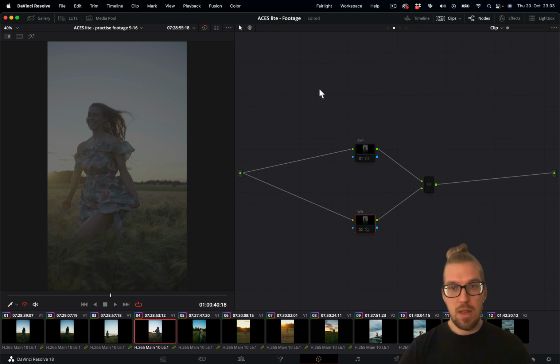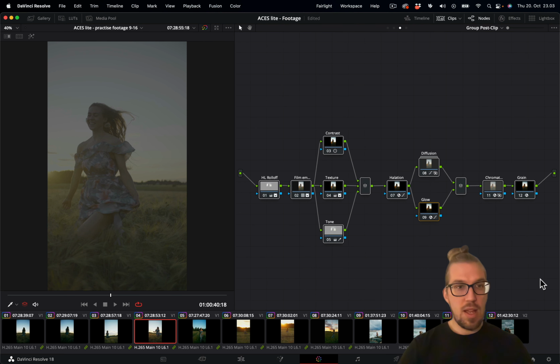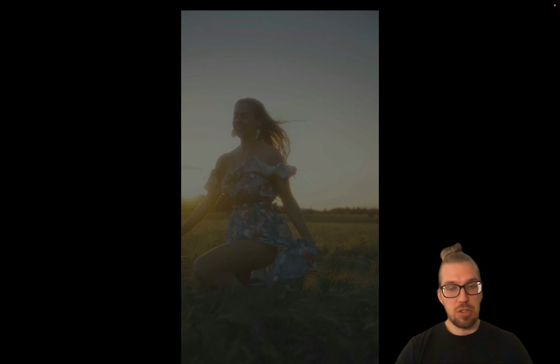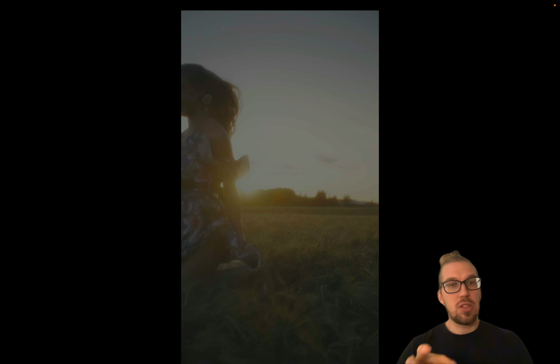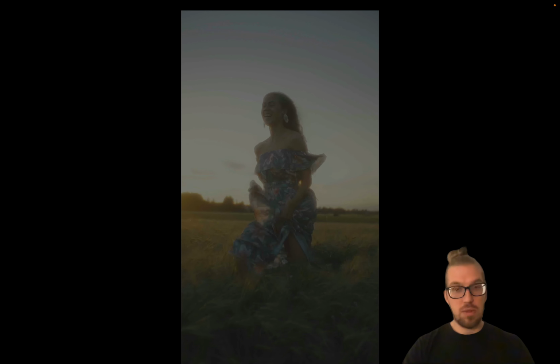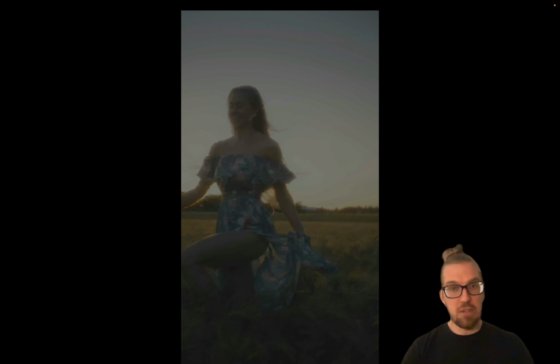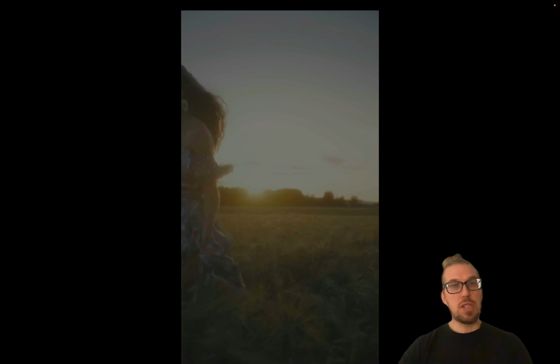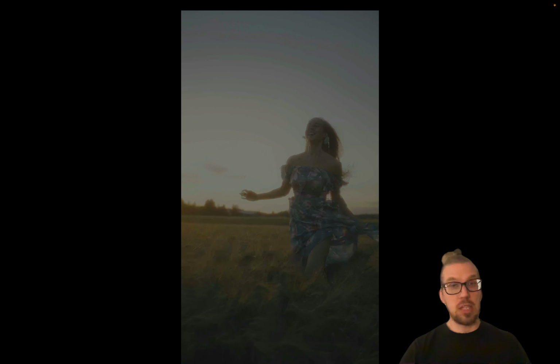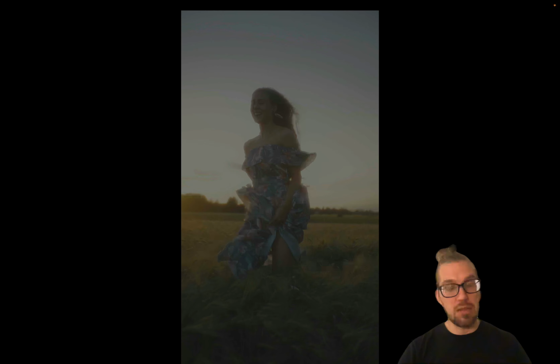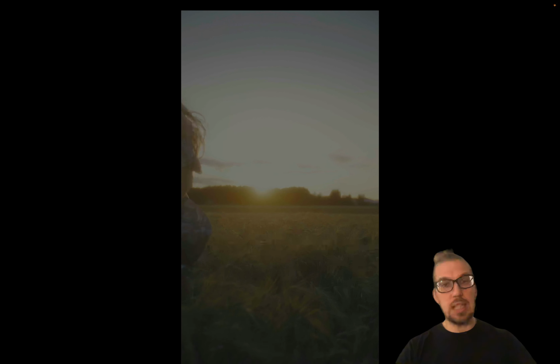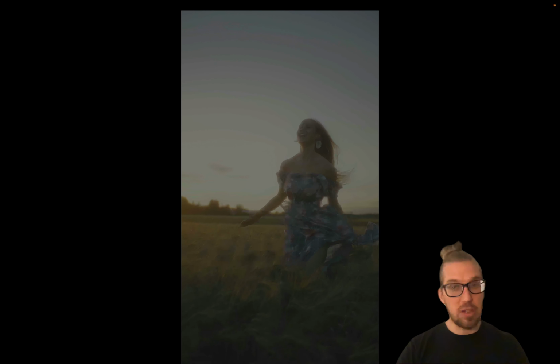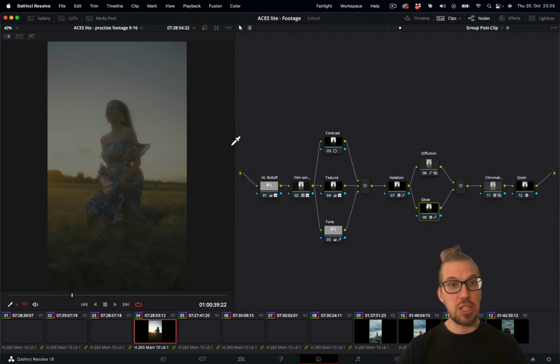Let's now do the grade. Let's activate the color correction, and then let's activate our grade. You can see something happened, but this still doesn't look very accurate. This is because the grade is now done to the output profile that we used, the PQ 1000 nits. This is HDR footage, but DaVinci Resolve is not telling our display that this is actually HDR footage. It's just sending it as SDR, standard dynamic range. So next we'll need to make sure that Resolve sends this as an HDR signal to our display, so our display can understand that, okay, this is HDR footage, so let's show it as HDR footage.